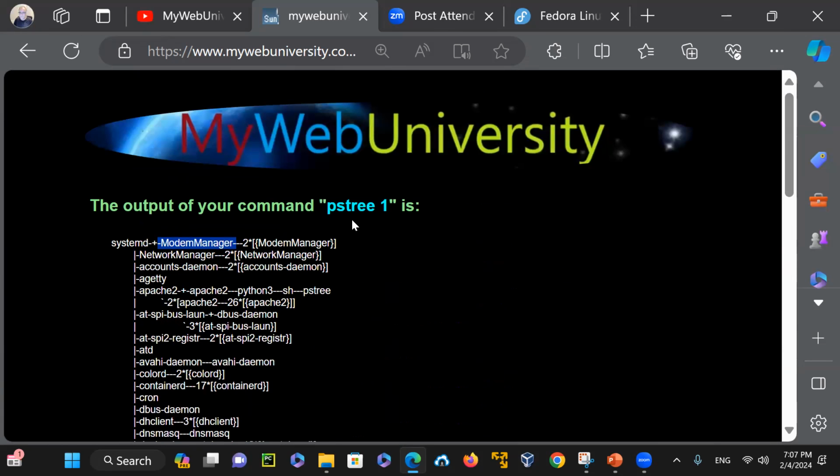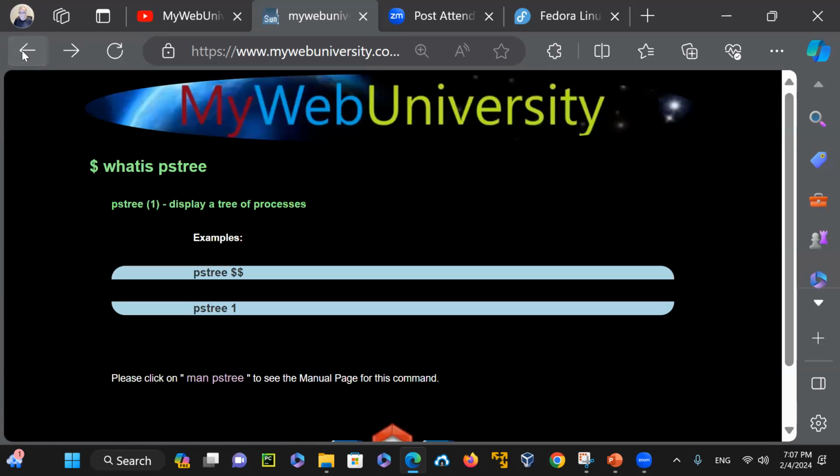On Solaris, if you run this ptree command, it is ptree rather than pstree. On Linux, they just added the letter s for stream. In Solaris, it's just ptree. And similarly, pmap, pstack, pwdx, all of those are part of the proc file system. And then we will talk about some file systems.